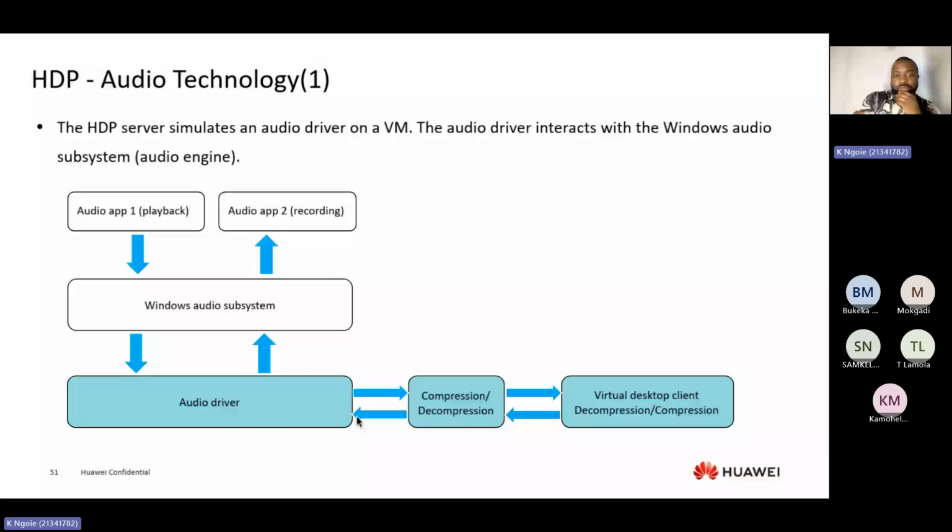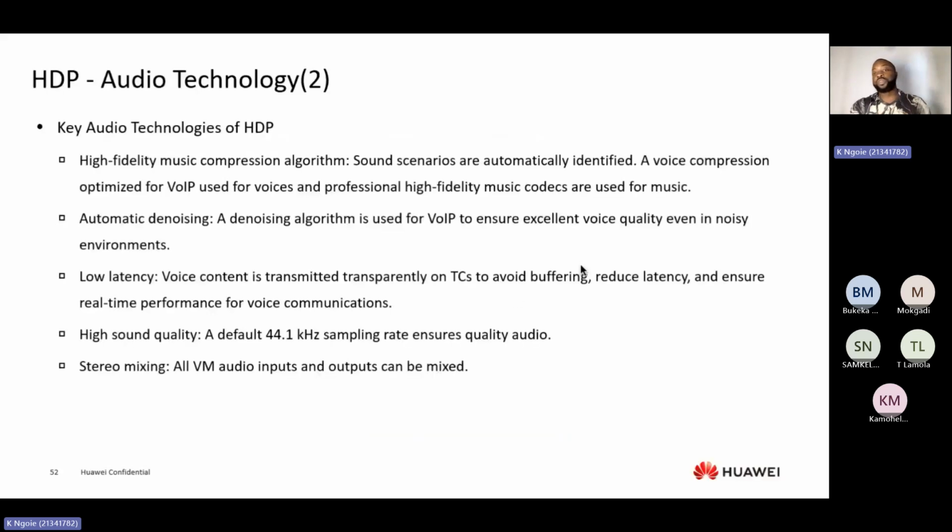So the system HDP will support real-time communication and collaboration scenarios as well in terms of audio. For example, if you are using Teams or Zoom, on a Zoom call or a Teams call, that will improve. When you are using a virtual computer, one of the advantages is you can easily have good quality of these online meetings, because it improves the quality of your audio and your video. So that's one of the advantages of using the system.